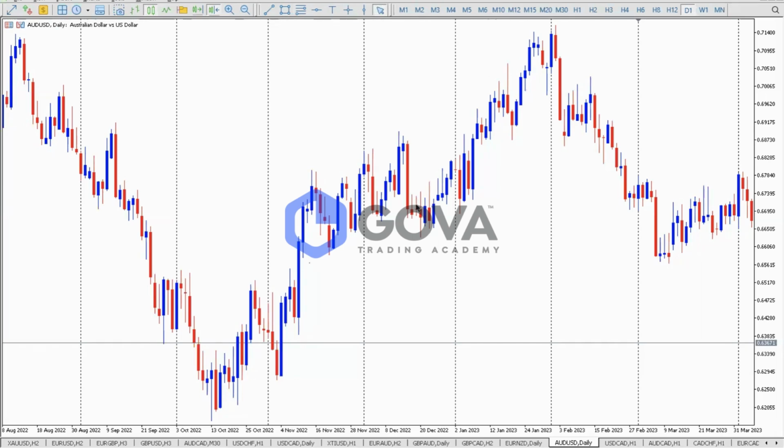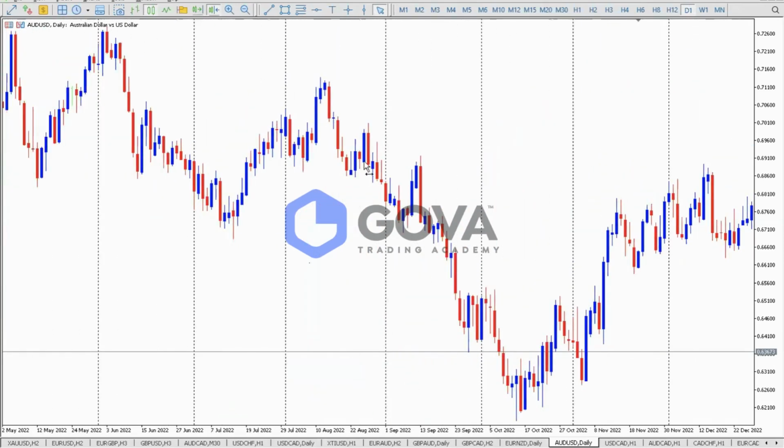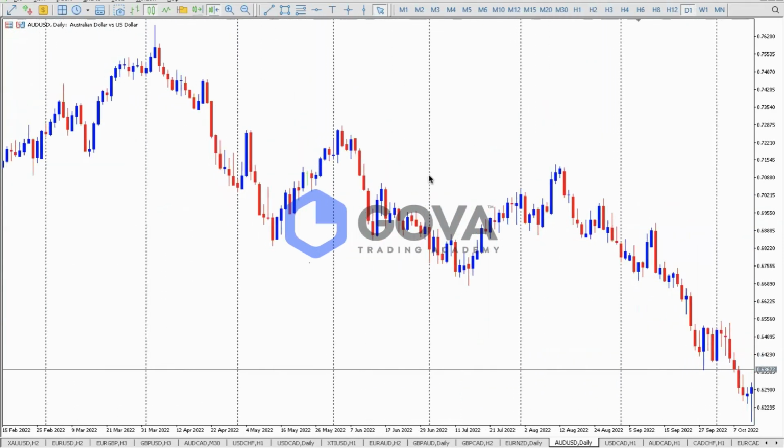So you guys need to know how to take advantage of this information. Remember, I'm not telling you guys that every time it is going to work out. No. What I'm telling you is that it increases your chance of winning than before. So try to learn what psychological level is and take advantage of it.